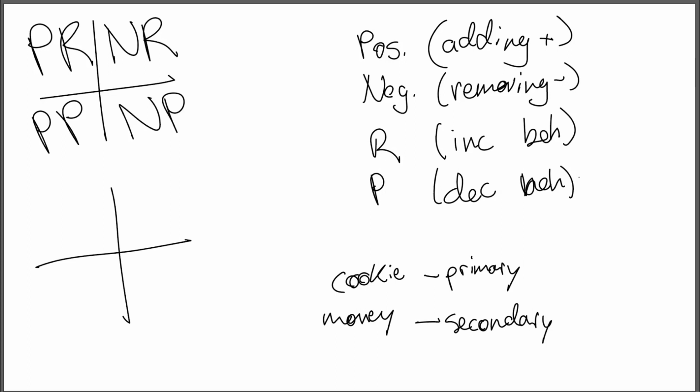The special thing about money is that even though it's a secondary reinforcer, it's likely more powerful than most primary reinforcers, which is kind of weird because usually it's the other way around. Primary reinforcers generally take precedence over secondary reinforcers. But the interesting thing about money is that it could be used practically anywhere. So give cookie, we'll say.